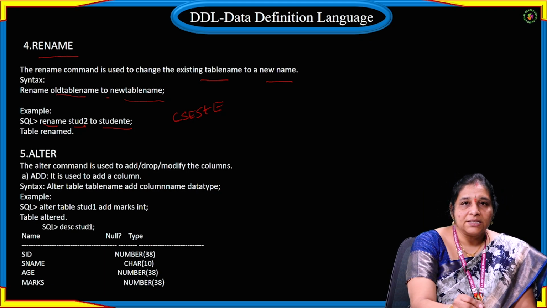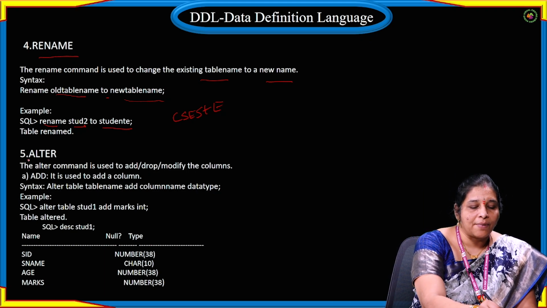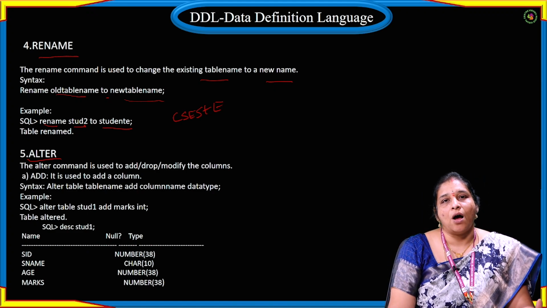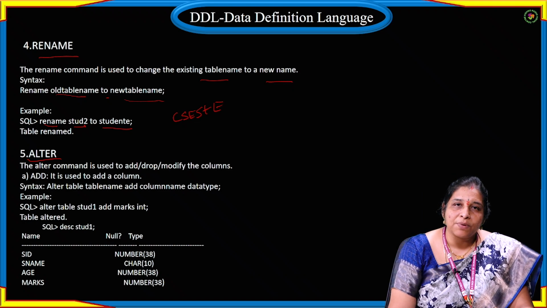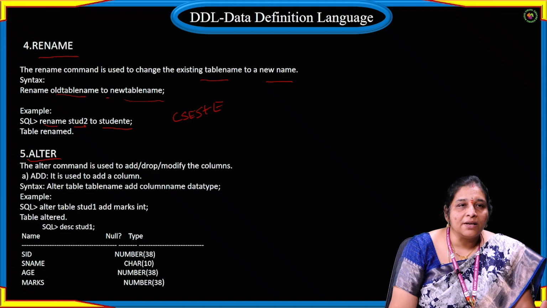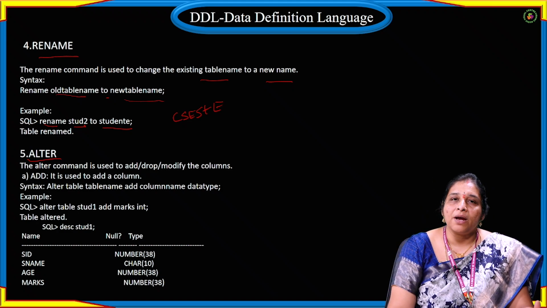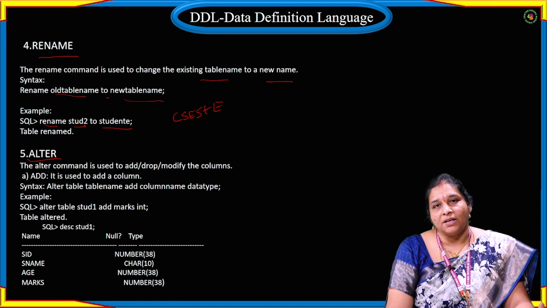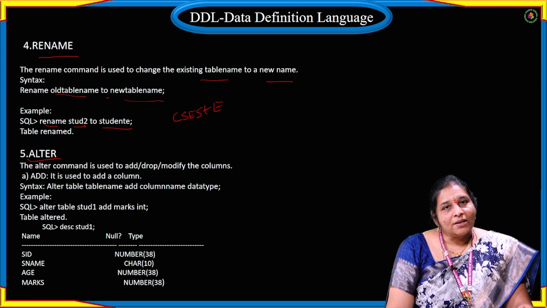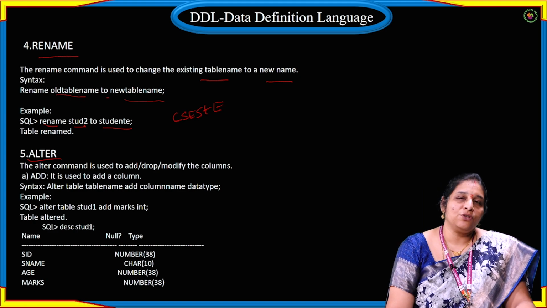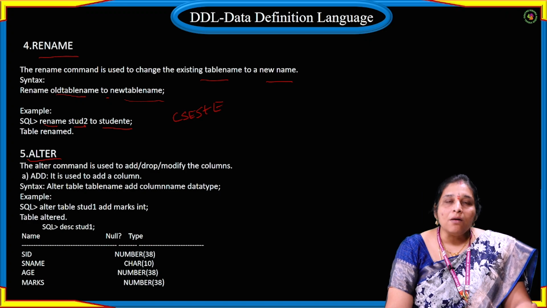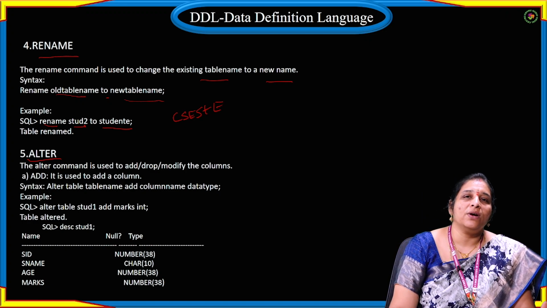The last but not least in DDL is the alter command. Up to now we have seen tables: how tables can be created, and how duplicate tables can be created, along with structure and contents. Then we saw that when I no longer need a particular table, I can use the drop command to remove the entire table from the database memory itself, including its structure as well as values. Whereas when we want the structure to remain the same and remove only the contents, erasing the memory for the corresponding rows all at a time, I can go for the truncate command.